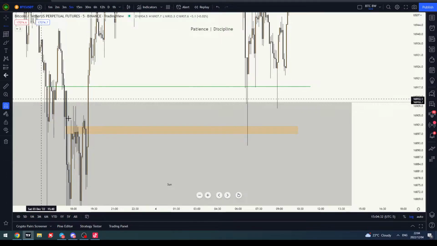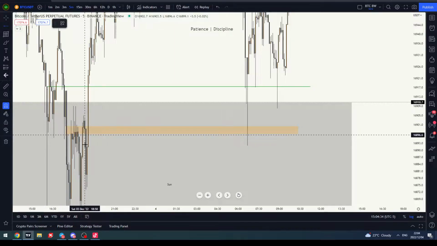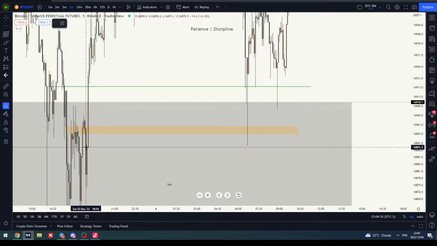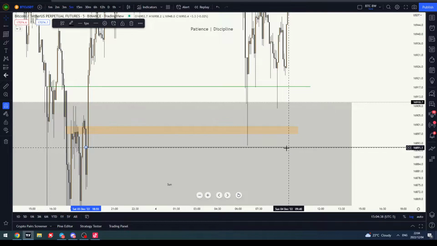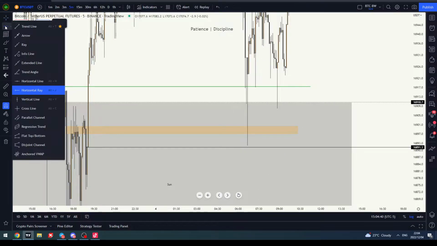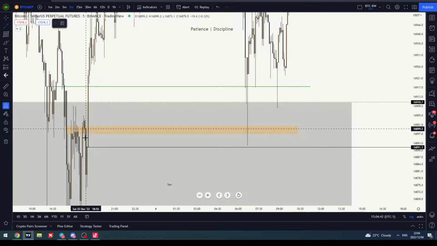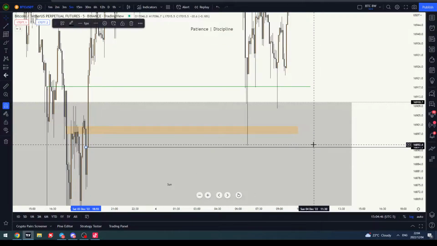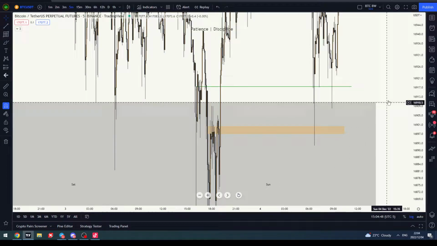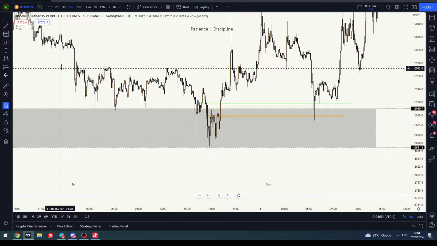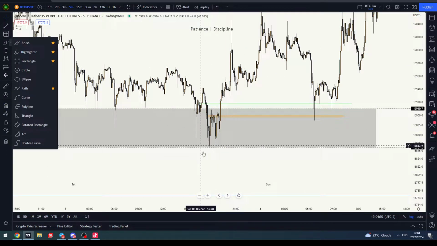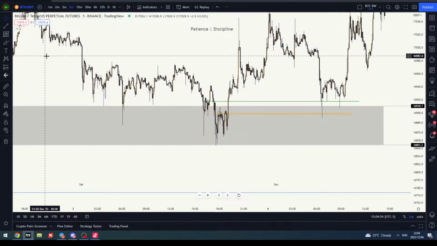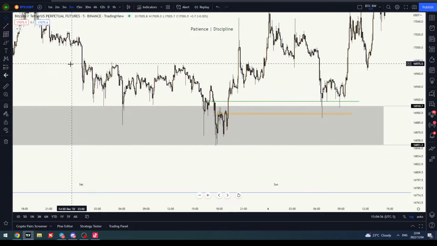Now there's four things to take note of here, right? This didn't completely fill the imbalance there, but we also had the imbalance in here. So not a complete fill, but that's fine. That gave you an entry to take the move higher, stops below the candlestick lows here. Any questions on TikTok?